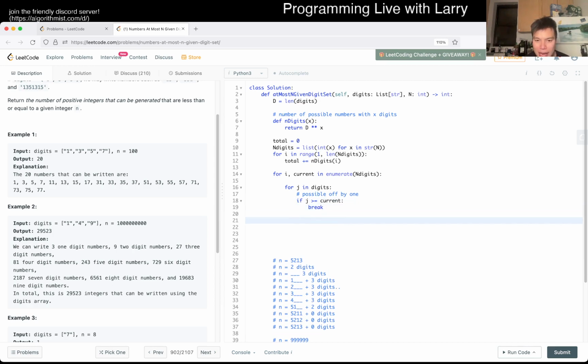Okay, so now we know that there's a prefix with j, so then we add the total to n digits, in this case the length of n, the other n digits. Well, this is terrible, but minus i minus 1 or minus 2. Is it minus 1 or minus 2? Sorry, minus 1 or minus 2, right?